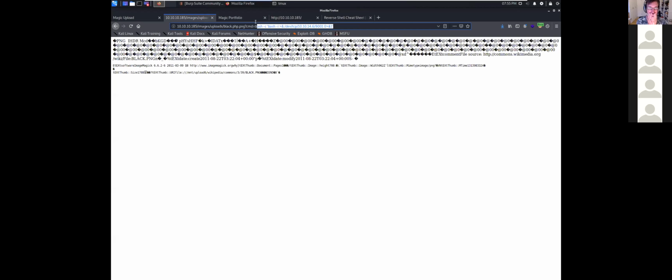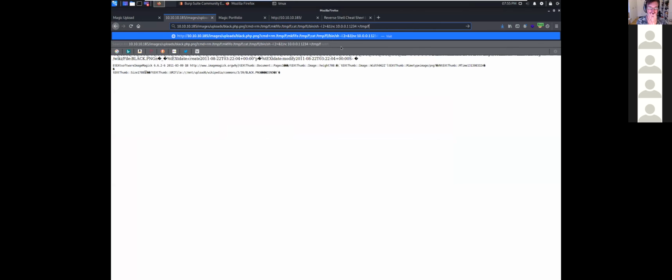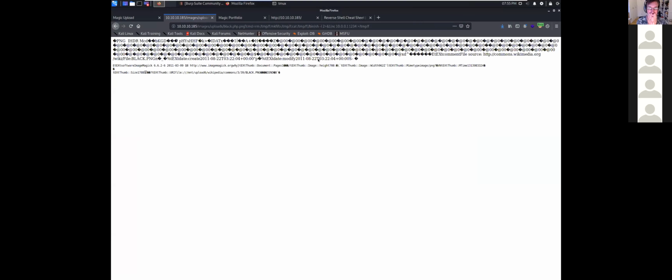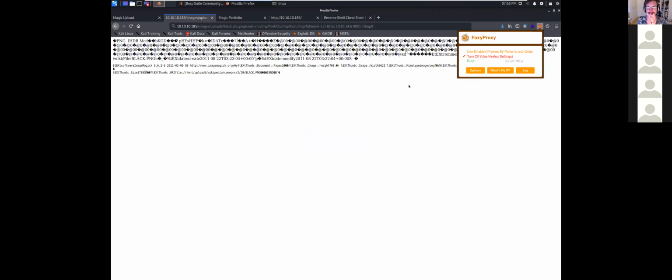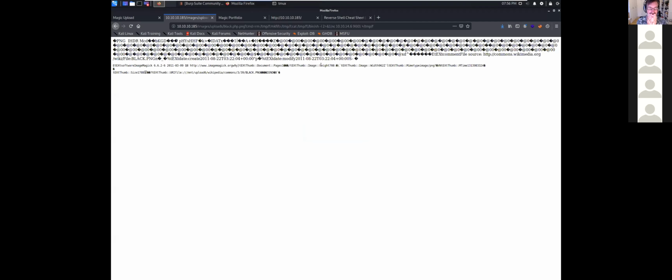So let's just give this one a try. And sometimes there might be some problems with your own coding. So just to make sure, let's try sending it through Burp. Let's see what happens then. It's not going through Burp anymore. Okay. Let's see, it worked now. It is not working for some weird reason.